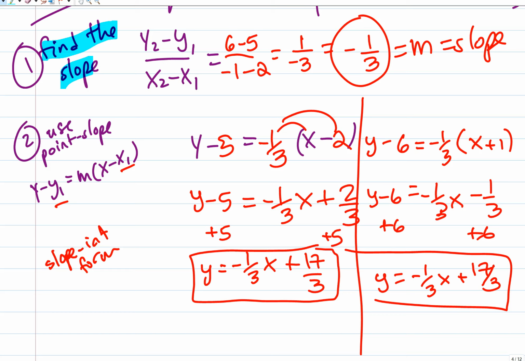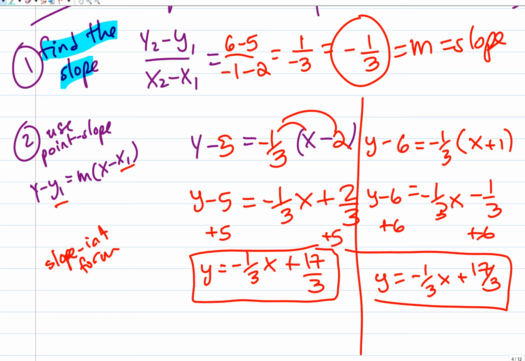How'd you get 17/3 again? If I do negative 1/3 plus 6, I give them a common denominator, it'd be negative 1/3 plus 18/3 is 17/3. But I'm not telling you can't use your technology, right? And some of you are typing it in because you don't believe me right now. That's okay. Go ahead. That doesn't hurt my feelings. Okay? Is any other questions from that?